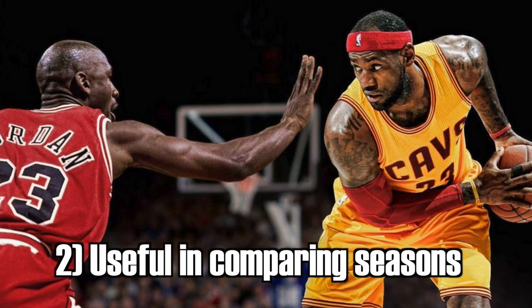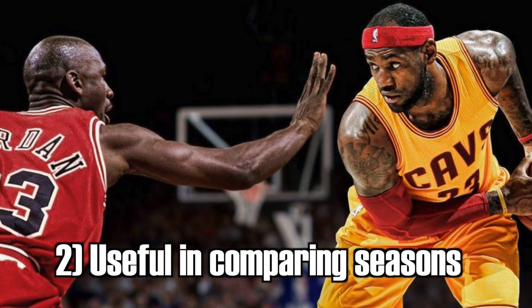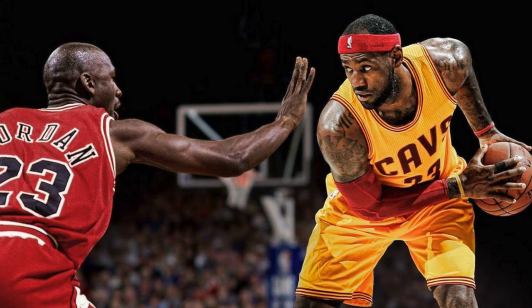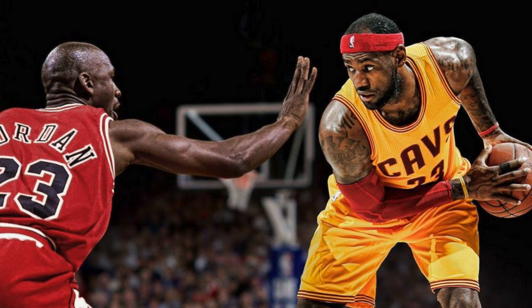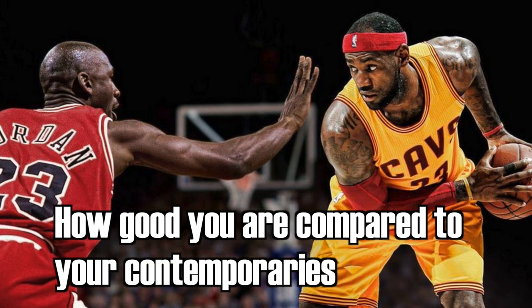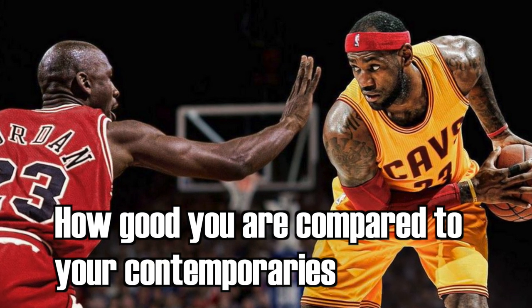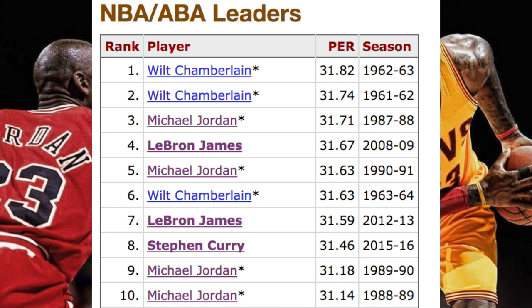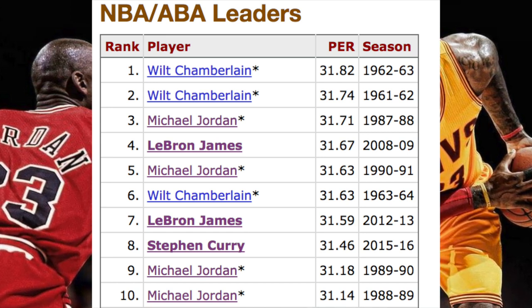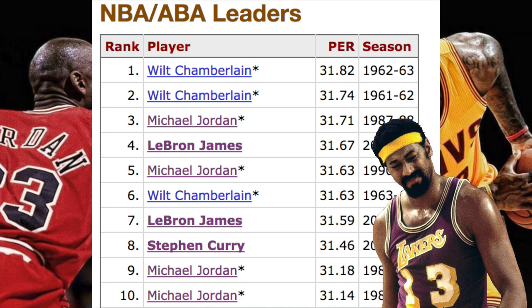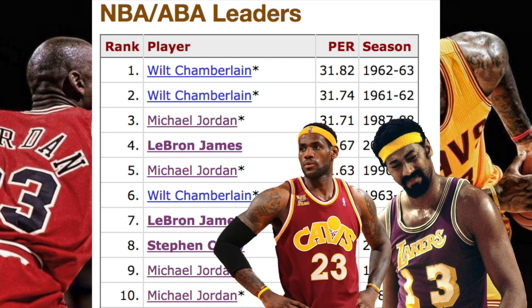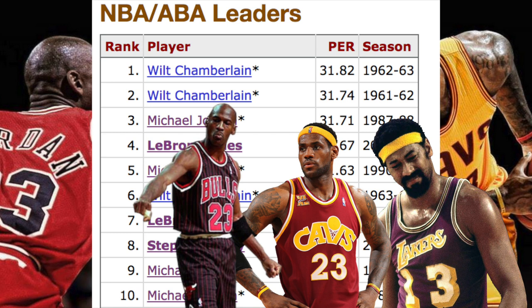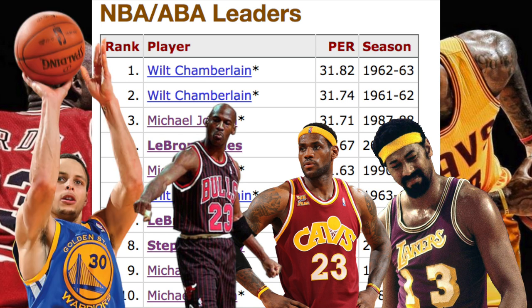The second use for PER is that it's actually a pretty decent way for us to compare players across different seasons. I am strongly against comparing players across generations, but because we love doing it anyways, PER is a good measure because it does compare a player's performance that season to the league average that season. PER does measure how much more outstanding you are compared to your peers. When we look at the top single season PER ratings, we see Wilt's monster 50 points per game seasons in the 60s, LeBron James from 2009 to 2013, Michael Jordan of course, and Steph Curry's 2016 unanimous MVP campaign.